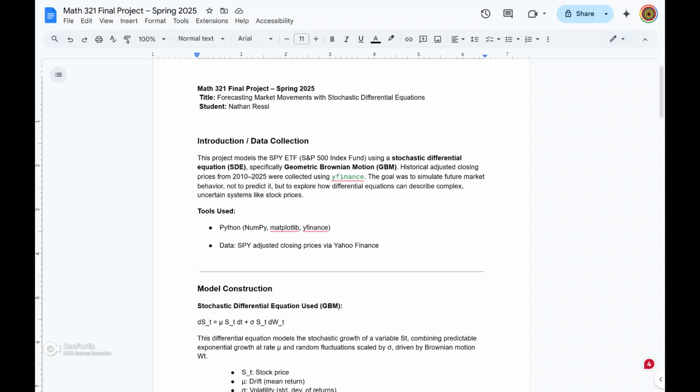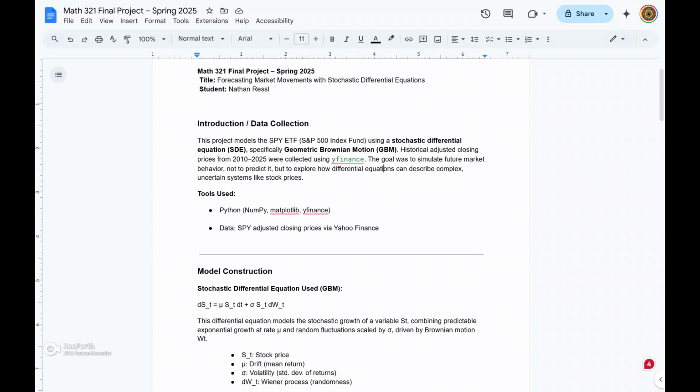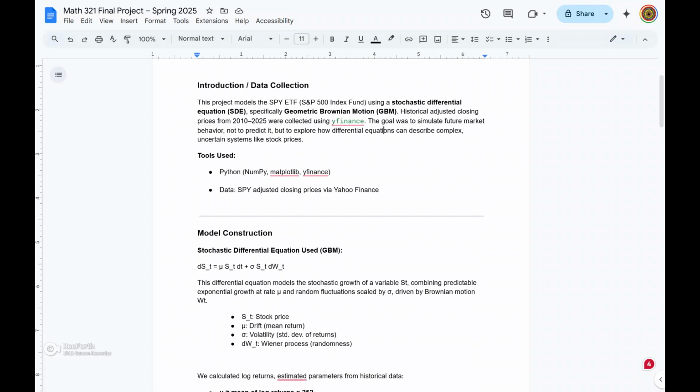Today I'll be demonstrating stochastic differential equations and how they can be applied to markets to predict future macro trends. So I'm using a GBM method. It's a geometric Brownian motion. It's an equation that models random volatility in the stock market while still using drift to predict an upward trend. It's generally good for using historical data to predict what direction any kind of complex system like this is going to go in at some time in the future.